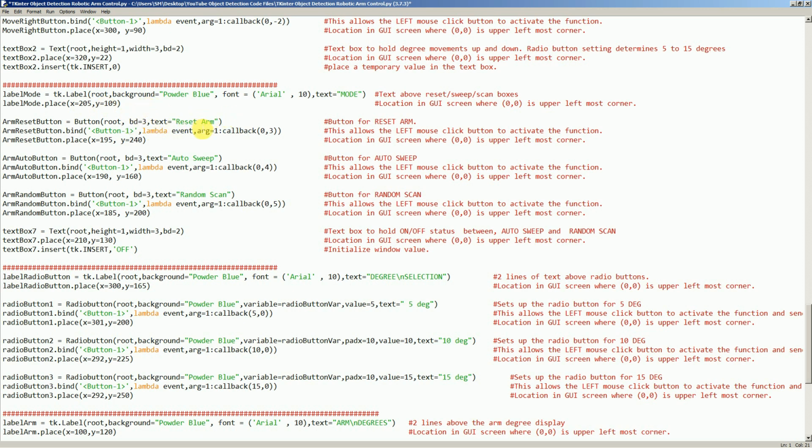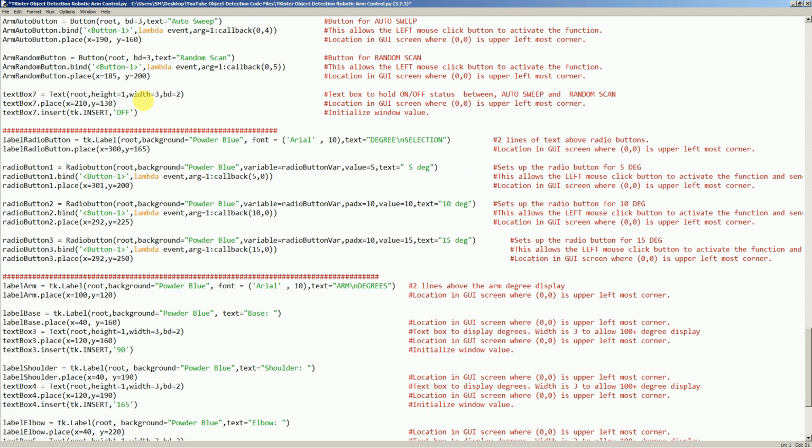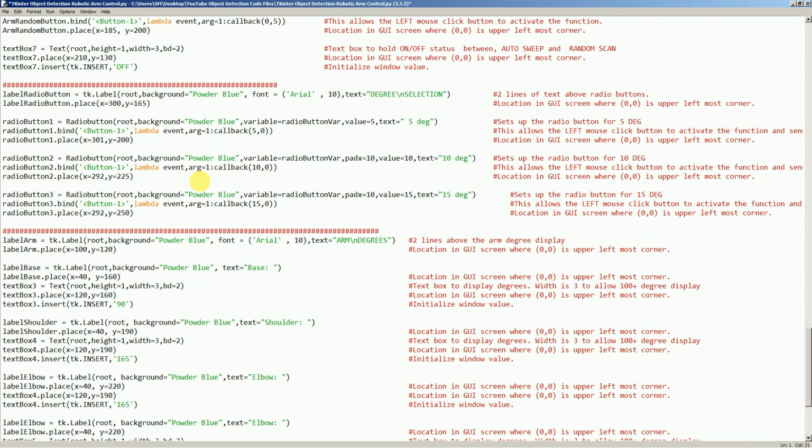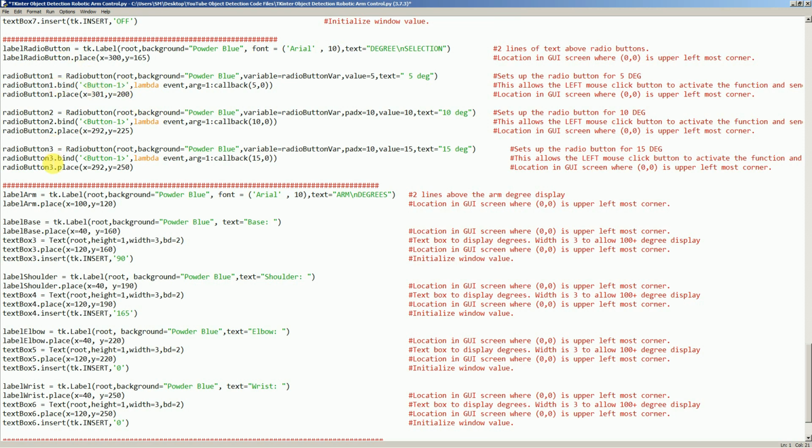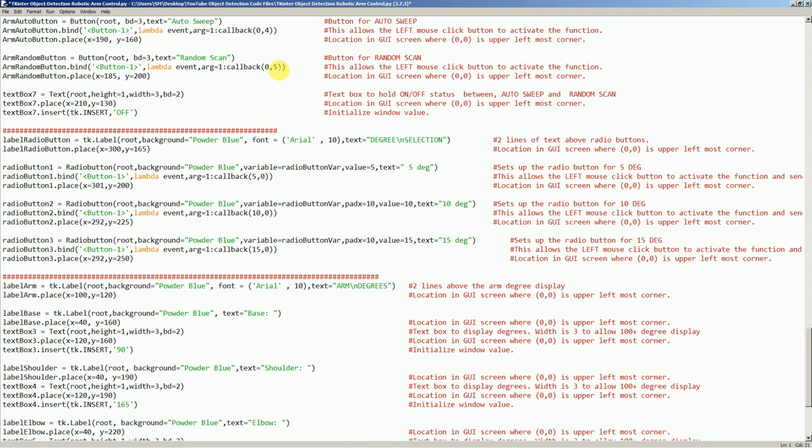Here's the reset function. It does the call to the module, the function above, sends the appropriate codes, and again, it's linked to the mouse. Here's a text box that says the word off, which kind of initializes the box also. Here we have the radio buttons that describe the degrees that can be sent, from 5 to 10 to 15, and here I actually send the values 5, 10, 15, and you'll see that these are offset.